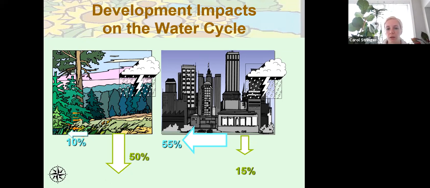As you can see, this is a big disruption from the natural water cycle. It creates a lot of problems. It can lead to flooding downstream. It can cause a lot of issues with buildings and foundations. It also creates an issue where all of those pollutants that we have in our urban environments, on the streets and especially at parking lots, are going to be washed into our waterways, which is something that we don't want.